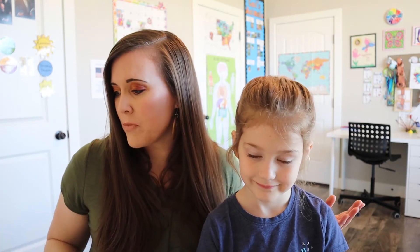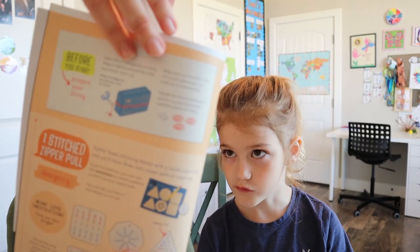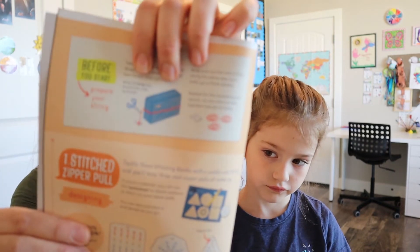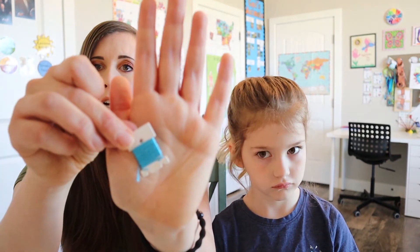One thing I wouldn't recommend doing — in the instructions at the beginning it tells you to take the box and wrap all the string around it and cut all the different pieces off. We tried that with the first two strings, but it just ends up getting all knotted up and the string is really hard to keep track of. I feel like it's a lot easier just to leave it as is until you need it. So that's what we ended up doing with all the rest of them. If you want to wrap around the box to see how long you need them, I would just do that as you go instead of doing them all at the beginning like the instructions say.